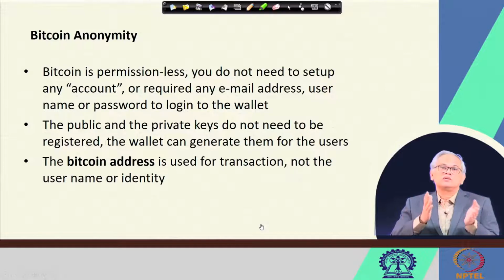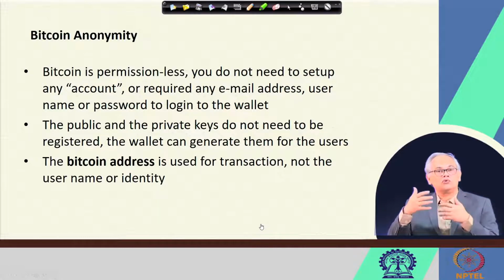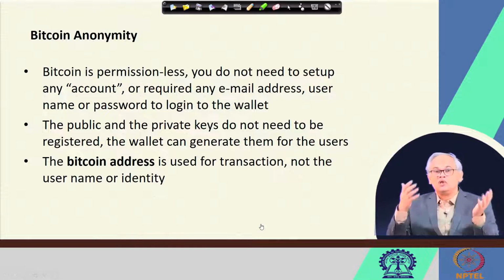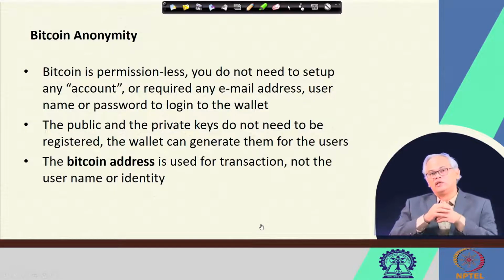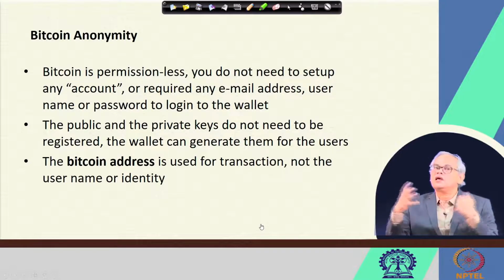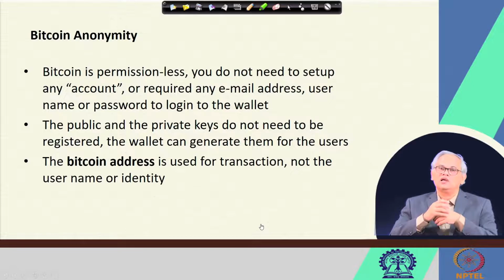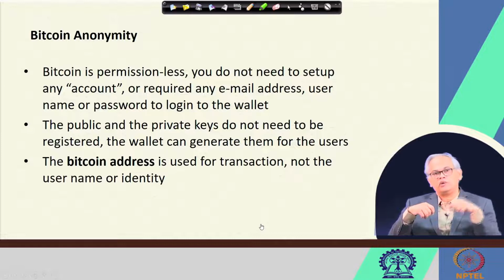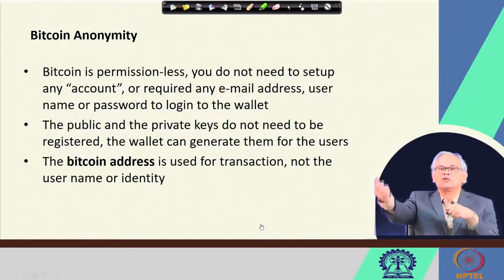Also, in case somebody tracks that, say, Alice is using a particular address again and again, they may try to see whether it is Alice who is making those kinds of payments based on some physical world information they have. So, typically people do not use only a single public key and its hash to which the payment is made. They have a key ring of multiple such public keys, and they send, say, the hash of public key number 1 to Alice for making a payment, the hash of public key 2 to Carol for making a payment.